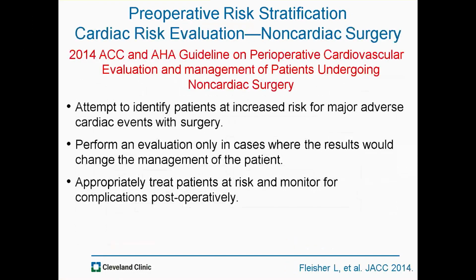For patients who have cardiac risks, there's guidelines from the American Heart Association about how to manage these patients. And again, the goal is to identify patients that are at increased risk for major adverse cardiac events, and then select these patients for an evaluation. But again, only do it if it will actually change the management. And for those patients who are at risk, treat those patients before surgery to reduce the risk, and then also post-operatively monitor them more closely for potential post-op complications.